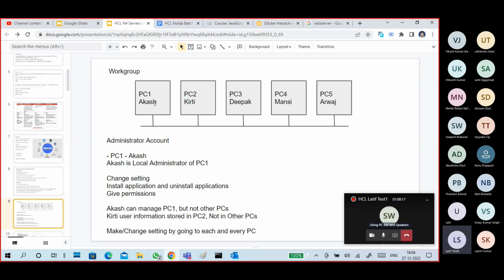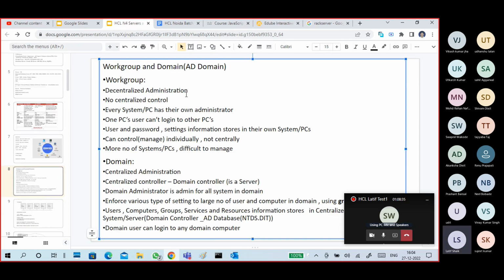Why? Because Akash is a user in PC1, not in PC3, and not even an administrator of PC3. So these are individual users on individual PCs.